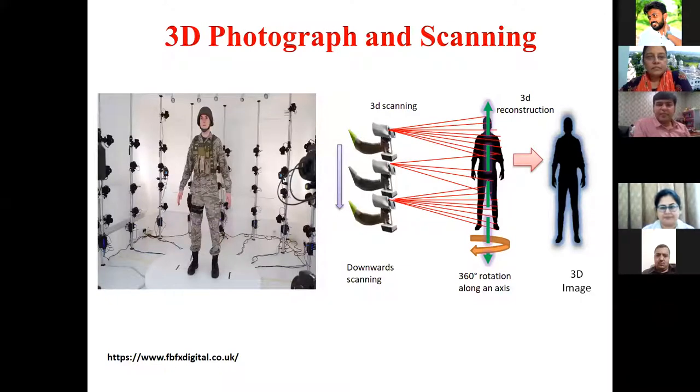Now there is a basic difference between a 3D photograph and a scanning procedure. The scanners which we are having, like N-scan, are usually used in the industrial part, for commercial uses in the industry, which we have applied now in the clinical sciences. The object rotates around an axis and the scanner is fixed. The scan is based on projection of a linear laser beam, and the image is acquired using the laser beam and then deconstructed using the software. However, in a 3D photograph, as evident in the photo in the slide, the soldier is standing, a number of cameras are placed. So a number of images are clicked and overlapped to have a 3D generated model for the same.